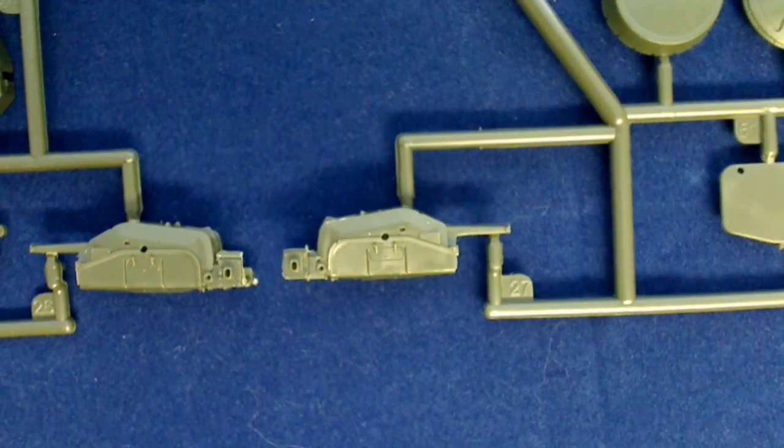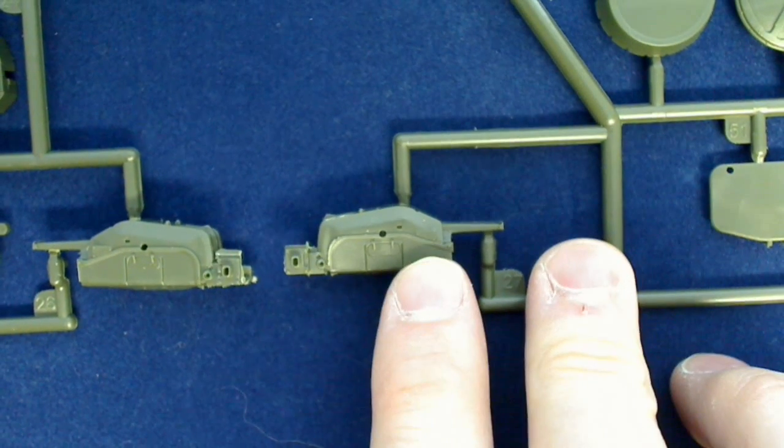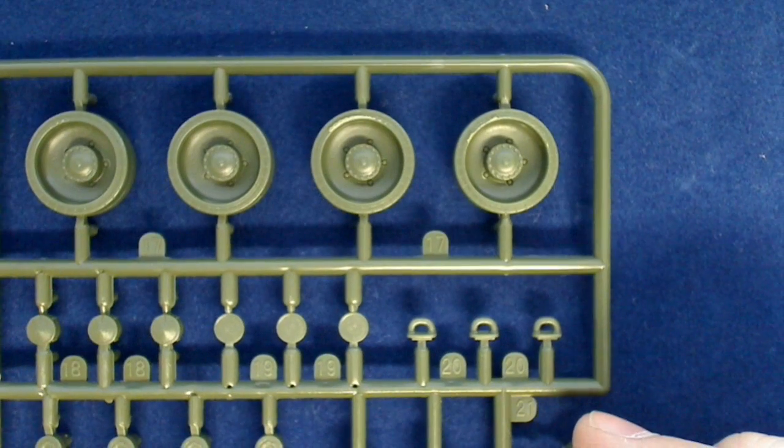Oh, that's some nice detail there in these. Okay, let's keep on looking. So this certainly has a lot of parts. Let's see if I can find a reference as to how many parts are in the kit. That's the same piece we looked at earlier. And here's another piece with these, the first pieces we looked at.